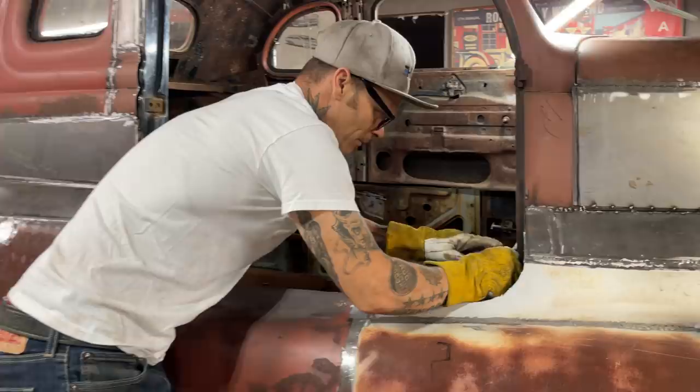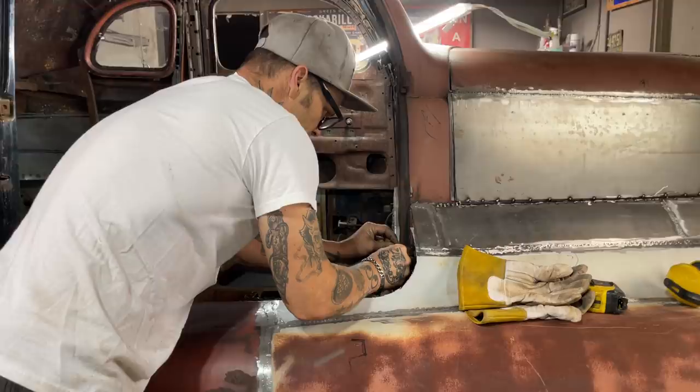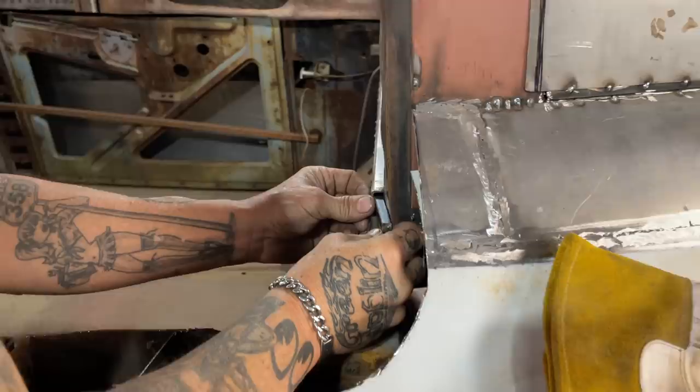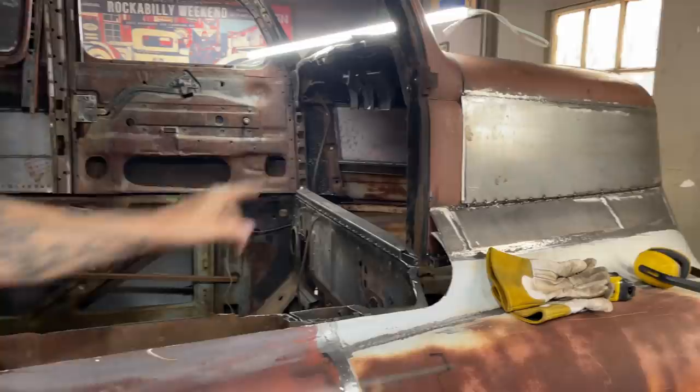On the other side, I will do something else on the firewall side, but when I'm in there, I'll do it. So that's what I'm going to do. I'm just going to stack them up in there. I'm going to weld that right along there like that. Close that in. That's the metal I have. I'm just trying to connect that to that. We're going to bury that with the foot, because the post is way over here, so we're going to end up burying it anyways. You're not going to see it, but that metal there is going to hold that.